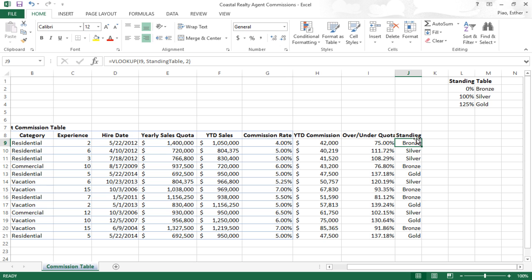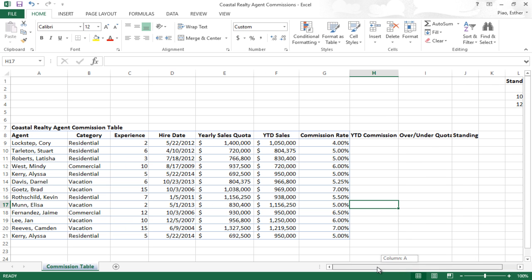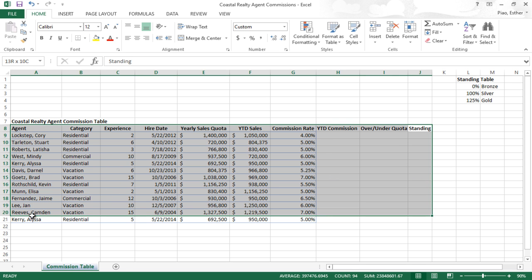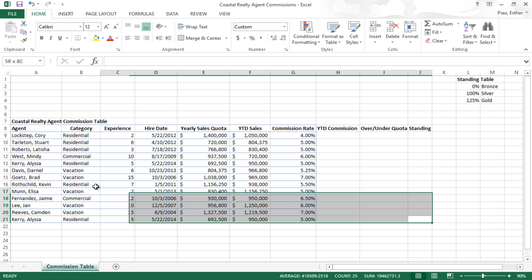I think we can use a more advanced approach to do this all over again. What do I mean by advanced? It's converting this range into a table. In the next step, I'm going to convert this range right here into a table area. In a table area, you have many convenient automated processes built in that can ease your job a lot. If you have learned how to use a table area, you might want to use that every time.